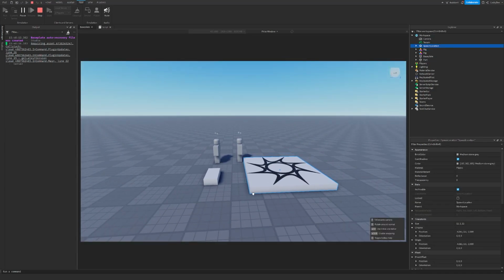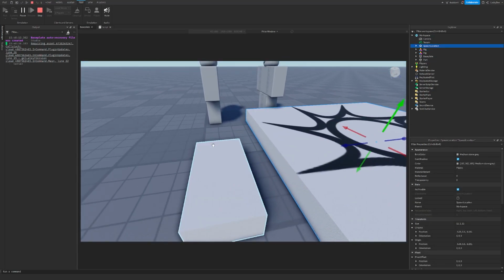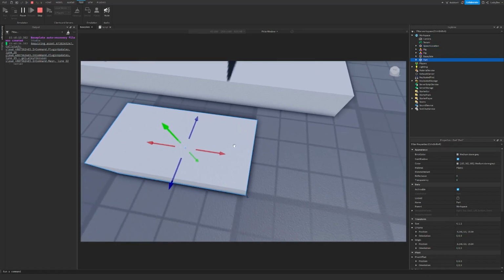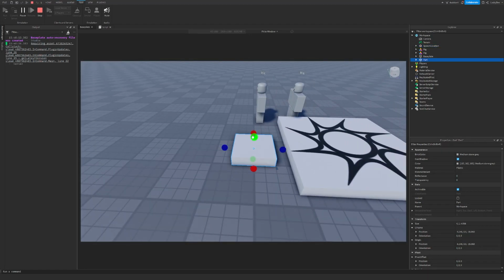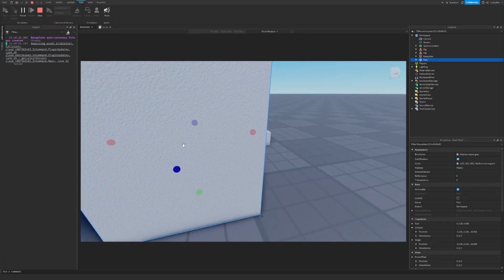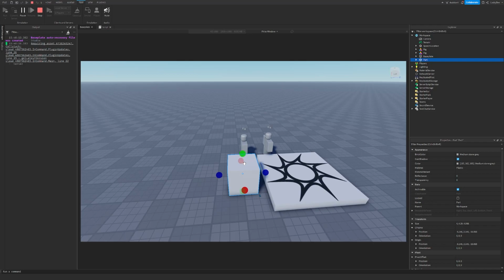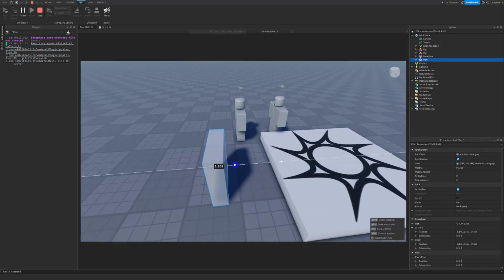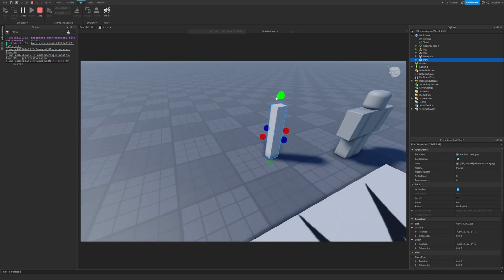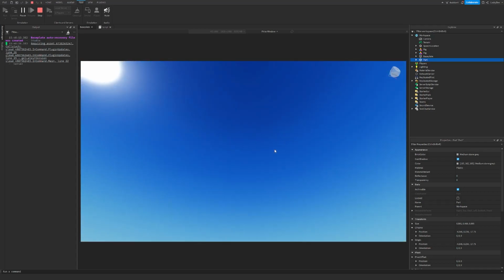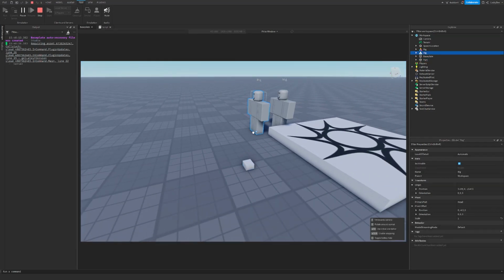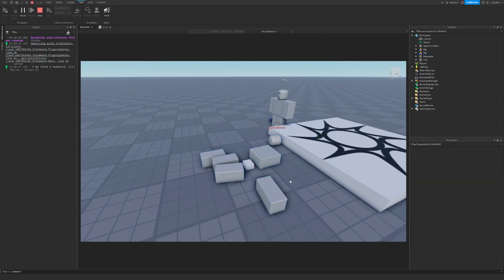I'm going to drag this spawn location over the ray. So you can't see rays, but it's coming from the middle of the part. So if the part was like this, it's coming from in here in the middle of the part, all perfectly in the middle, and then it's going straight up through the middle of the part. So we're just going to scale it back down. I can make it a little block like this. So it's coming out from the top of here, since that was our Vector3. And I'm going to drag this humanoid on top. And you see, he did die because the ray hit him.